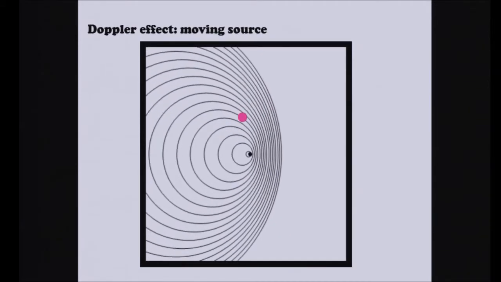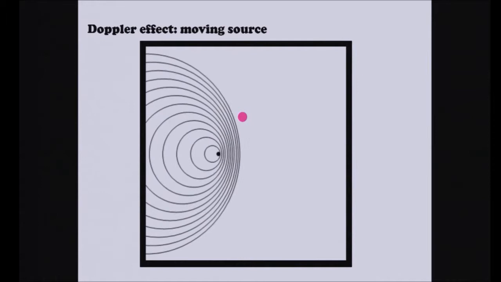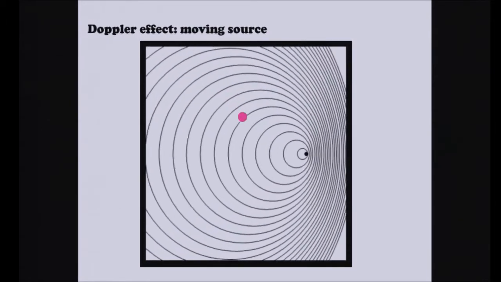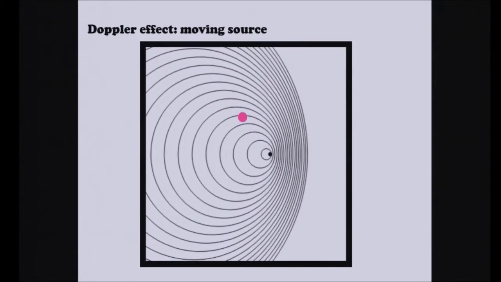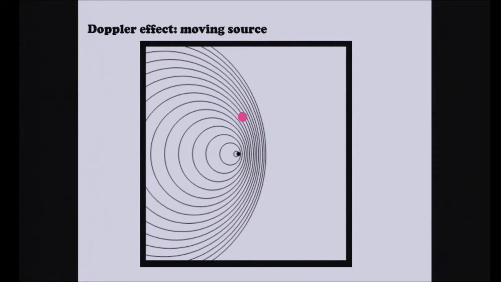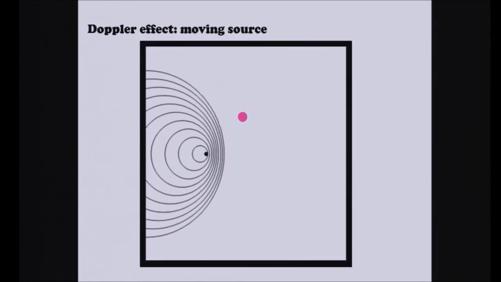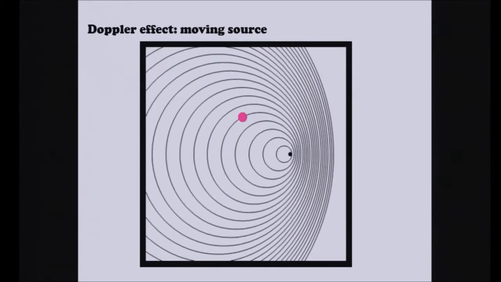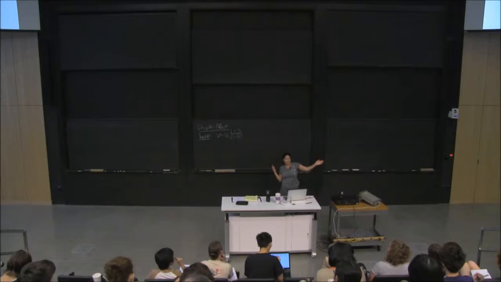Okay. So now, our little pink dot here is an observer. And you can see that as the source comes towards him, he sees wavelengths that are much shorter. And then as the source goes away, it looks like the wavelength, the distance between the maxima, gets bigger. So, anybody want to give me a sound demonstration of what Doppler effect sounds like? Awesome.